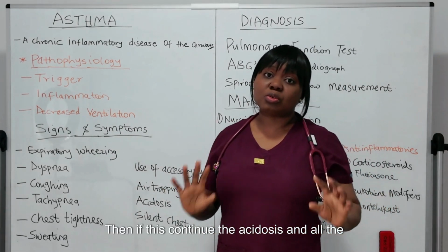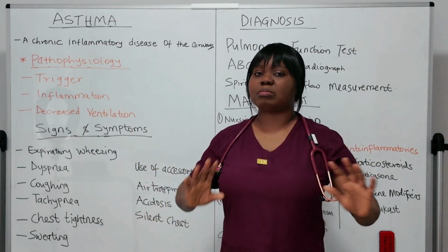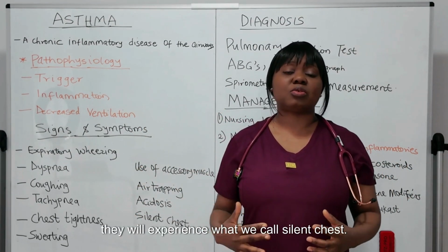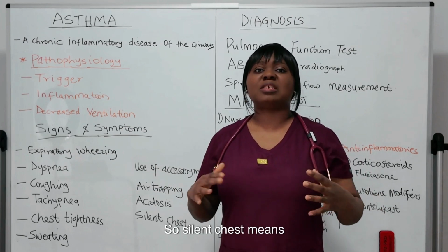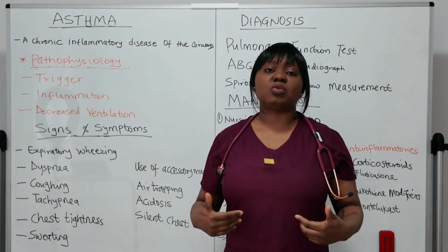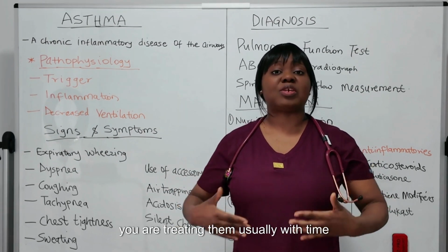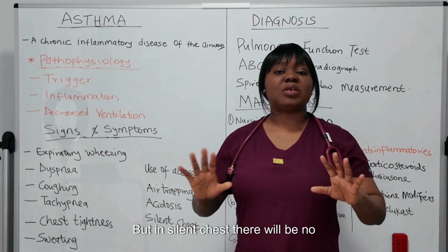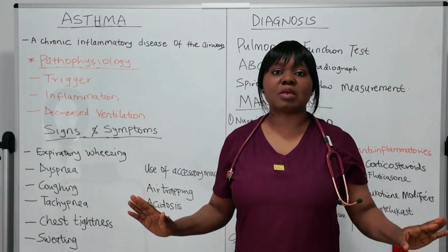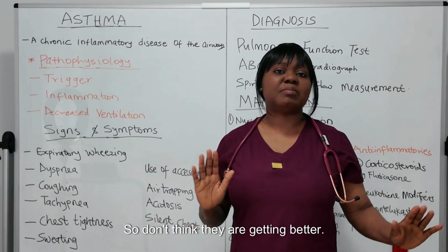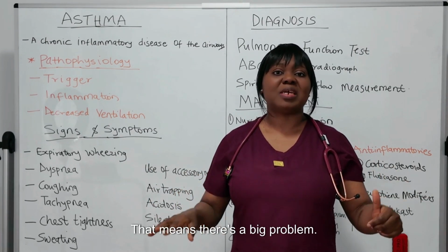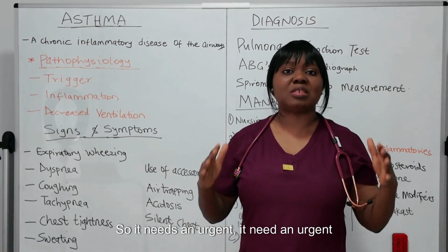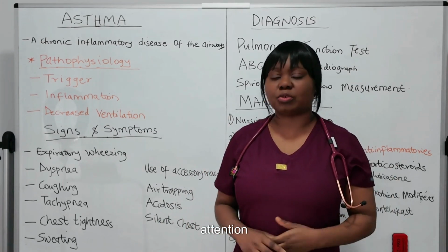Then, if this continues, the acidosis and all the problems continue, air trapping continues, they will experience what we call silent chest. So you need to take note of that. Silent chest means absence of breath sounds. It's not a sign of improvement, because when you are treating them, usually with time, the wheezing begins to clear off. But in silent chest, there will be no breath sounds. So don't think they are getting better. That means there's a big problem. The airways are beginning to be cut off. So it needs urgent attention.